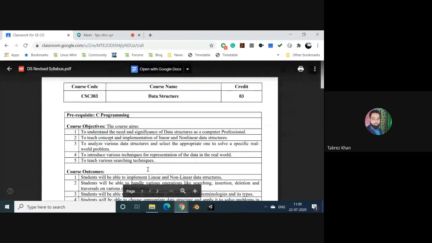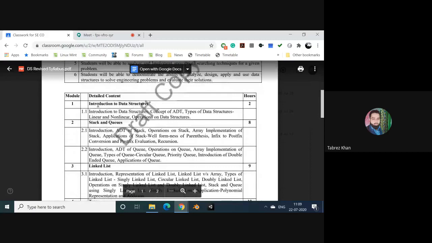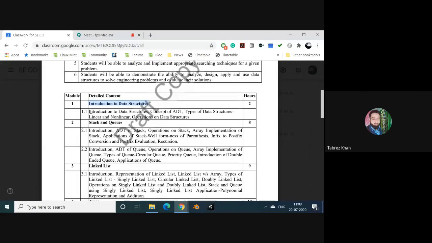Syllabus is there. So this is your syllabus. And if you see, the first module is introduction to data structure, in which we have introduction to data structure, concept of ADT, types of data structures, that is linear, non-linear, and then different operations on data structures.